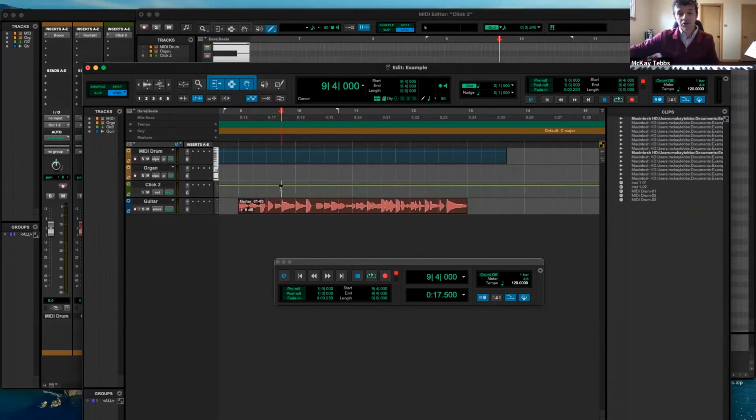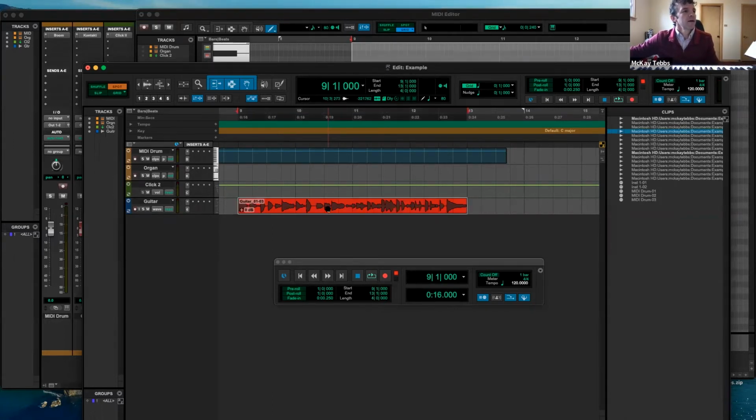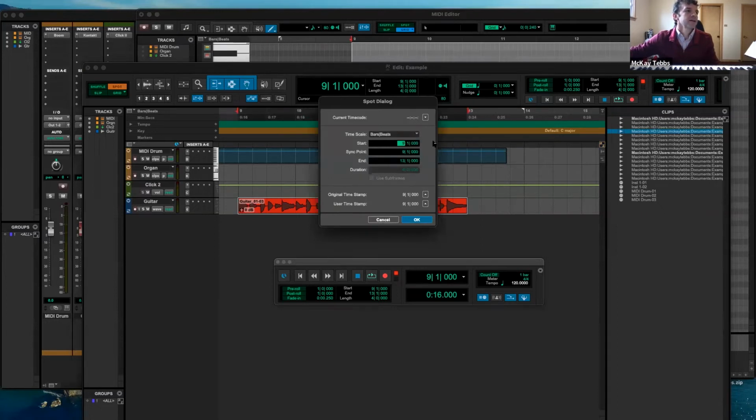But you could use shuffle mode, and it could save you some time. And last of all is spot mode up here. And so here's spot mode. I'm going to zoom back out. Spot mode, when you click on a clip with spot mode, it's going to open a dialog box. And this dialog box that you see here allows you to strategically place the clip exactly where you want it.